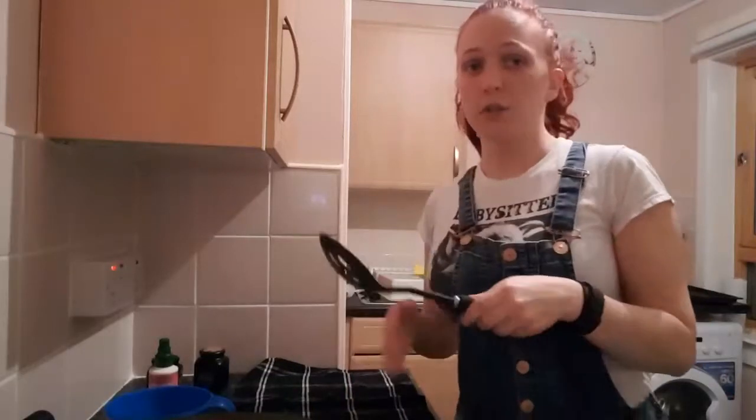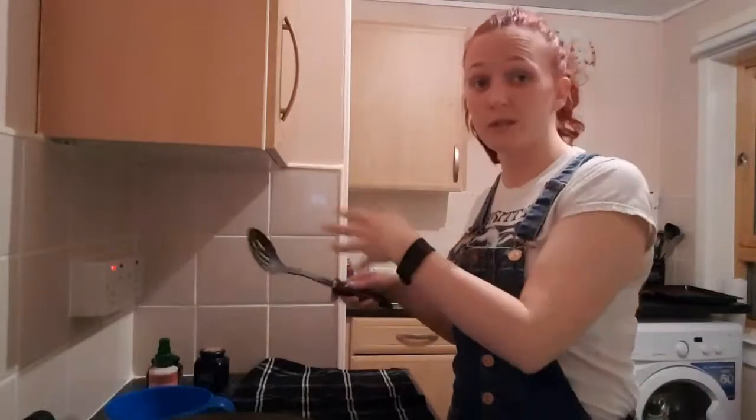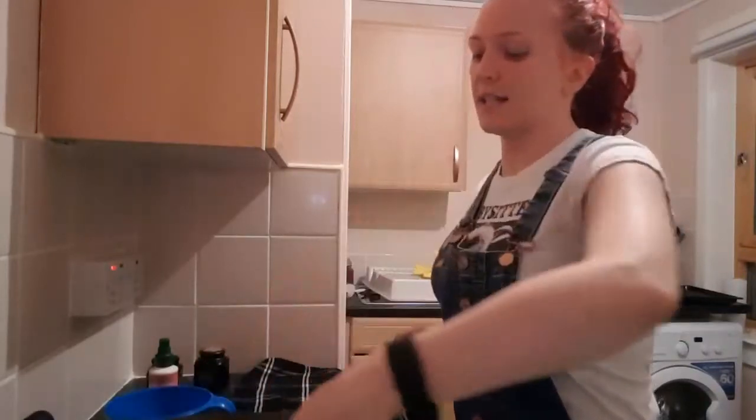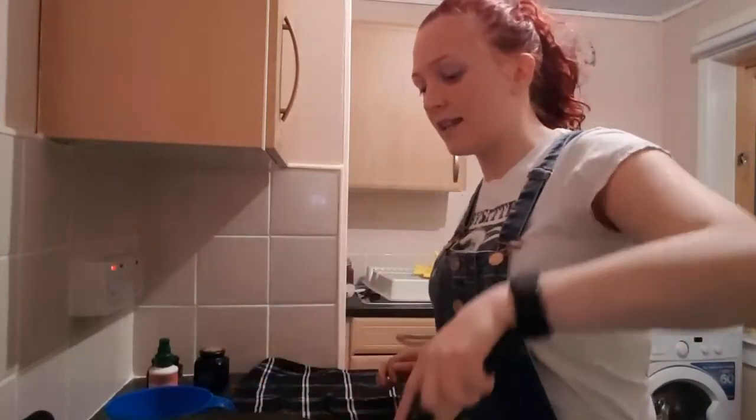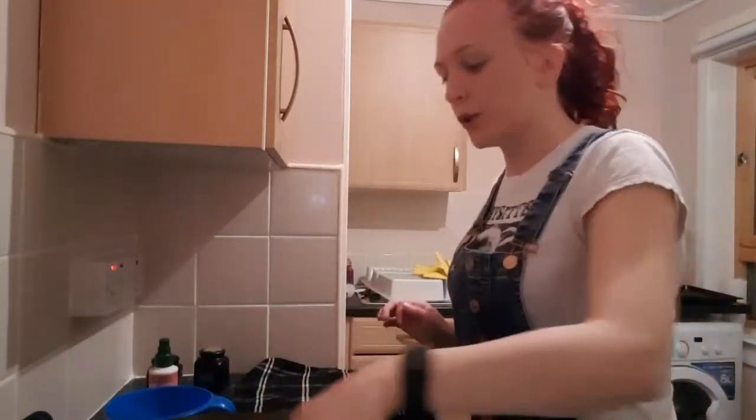Now you do have the option to just fry the noodles and then put the cooked chicken on top of the noodles in your bowl, but I actually like to add it to the wok for a wee bit at the end as well, just so the flavour gets all up in my noodles.